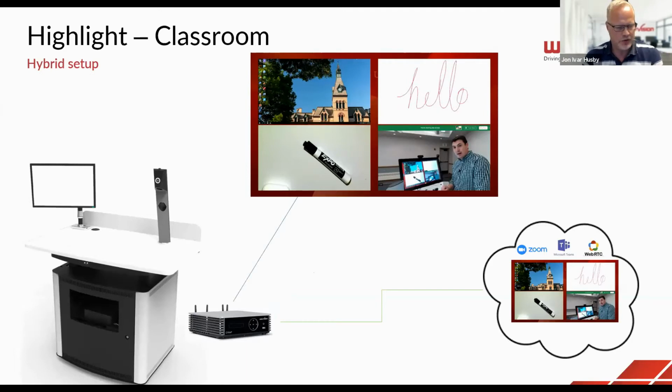Kyle mentioned that we also have collaboration products like the Cynap, which is shown in this picture, which has the possibility for recording and streaming itself, but also connects with visualizers. You can see in this image, you can connect a document camera into the Cynap. This will also be shown on the big screen. Of course, this could be streamed out to Zoom or Teams services, and so on, so that people at home can see what you are working on the surface.